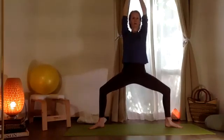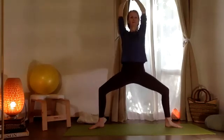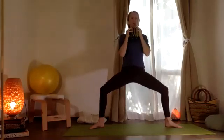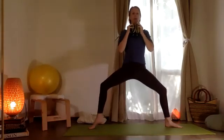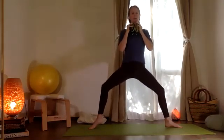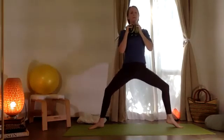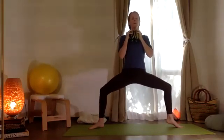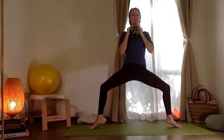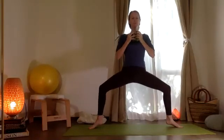Float back four, three, two, and one. Excellent, bringing that in, hold the weights right here in front, right heel, thighs come down and up. Five, four, three, two, one. Opposite heel, five, four, three, two, one. Two heels, five, four, three, two, one.